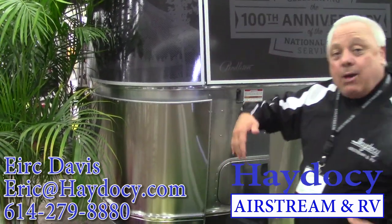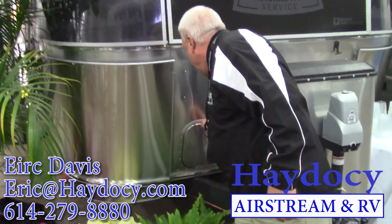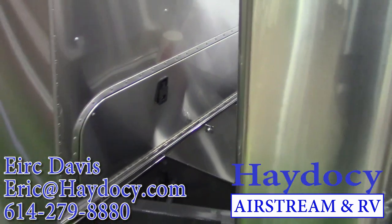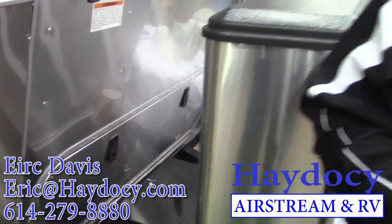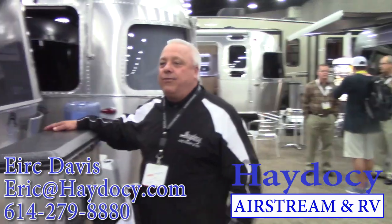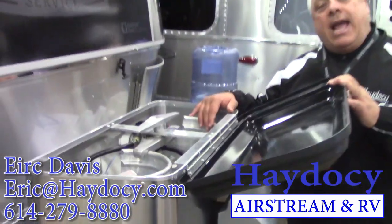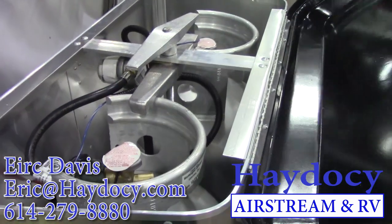The stainless steel wraps protect the travel trailer and have a pivot point where we can pivot out and certainly access and clean. You've got access behind your propane tanks. You have a dual deep cell battery. This also employs an inverter system — the inverter system will take those dual deep cell batteries and turn that into a thousand watts of power, so that if you're off-grid, boondocking, or dry camping, all of that is accessible.